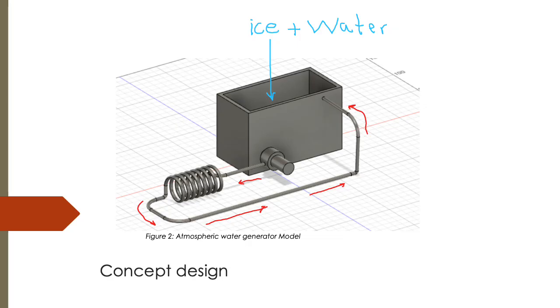In this slide is the concept design, and here is the device model I created in Autodesk Fusion 360. I created the 3D model just to see how everything is connected together. Cold water will be in the big tank, and from there the water pump will pump the water through the pipes and keep going in a circle.